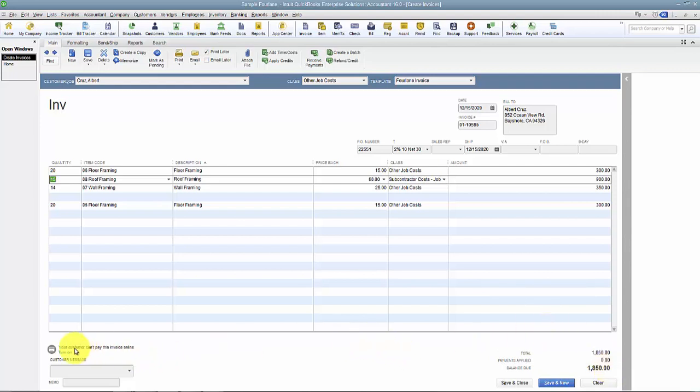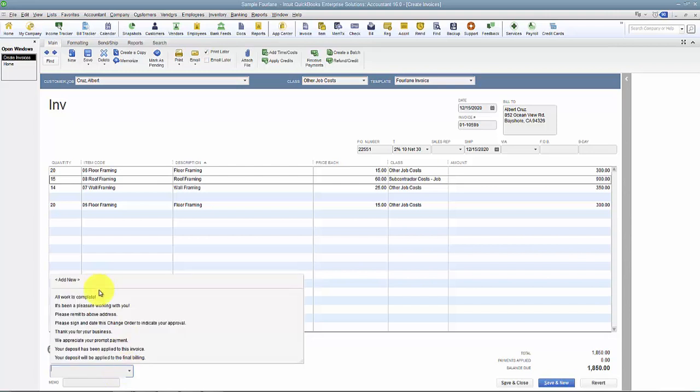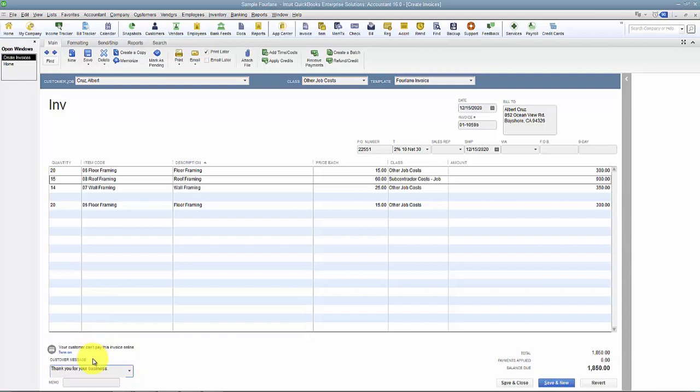We also have the ability to use e-invoicing, which is another video coming up. So you can choose if you allow the customer to use e-invoicing down here. And then we have a customer message. So you can have some preset messages. Thank you for your business, if you want. Of course, if you watch the customize your forms area, you'll also be able to see ways that you can just add that without having to choose a message down here. And then we have our memo field. The memo is an internal memo. It will show up on reports, but it will not print out to your customers.